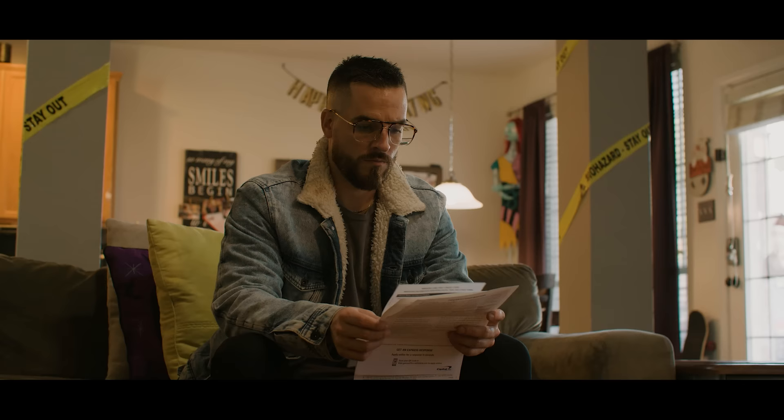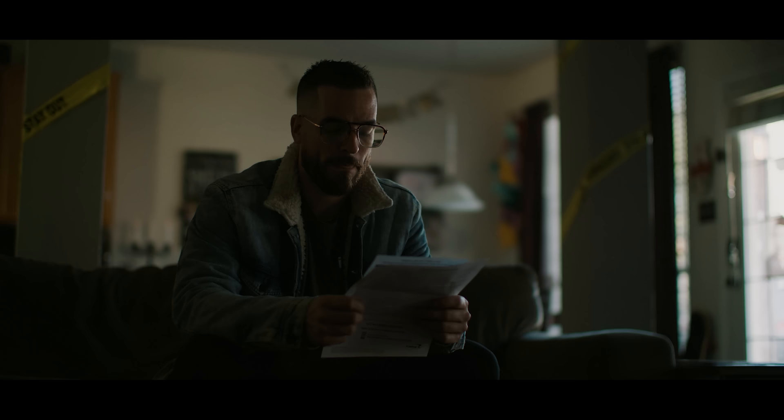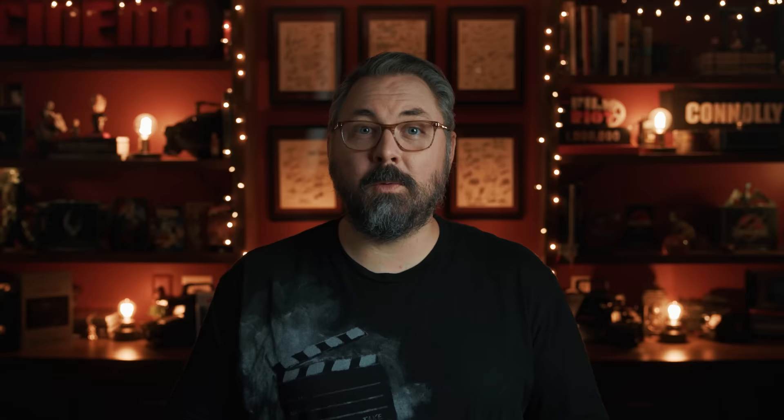But with our camera up, our house lights on, and nothing set, this is what we have — and it looks absolutely horrible, just vomit-inducing bad. So the first thing we're going to do is shut off all the lights, and go to a stop that will give us a more shallow depth of field. And now we have just natural light from the windows, and that separation from the background thanks to our depth of field.